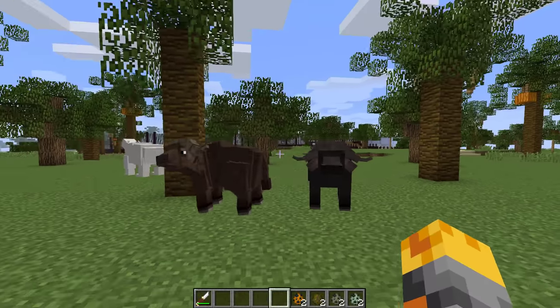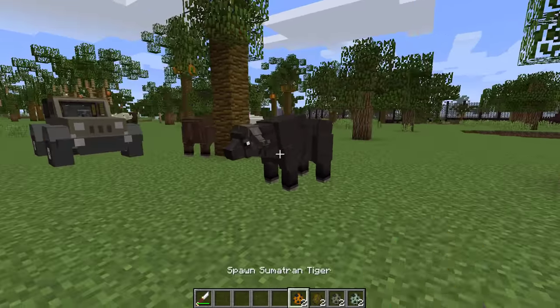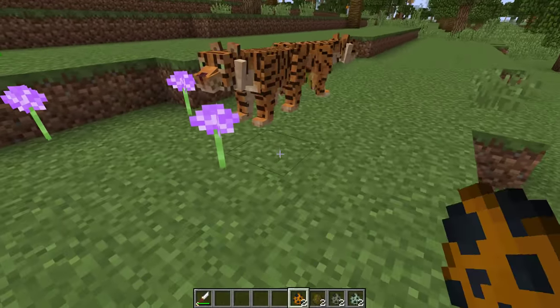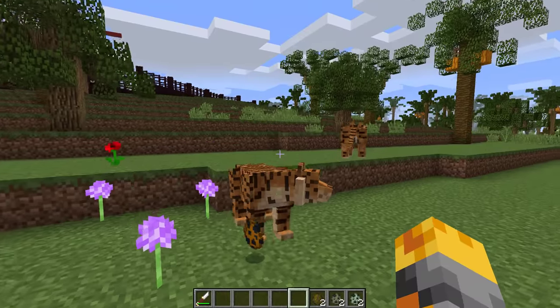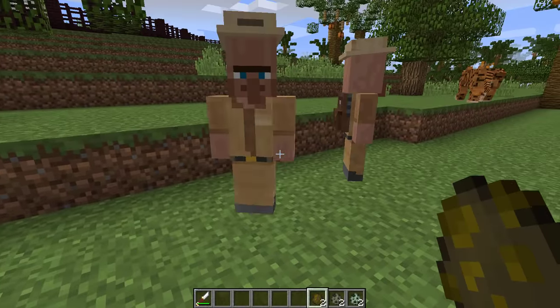Go on, guys. Go ahead and spawn yourselves. Wow, they look crazy to me. These are so cool. And we also have the Sumatran tiger, which once again is a very violent creature, which is so scary. There we go, and there we go. Nice. Wow. That looks so cool. These ones are definitely ones that want to kill you, which is so weird to me. And we also have the Ralph Icky.